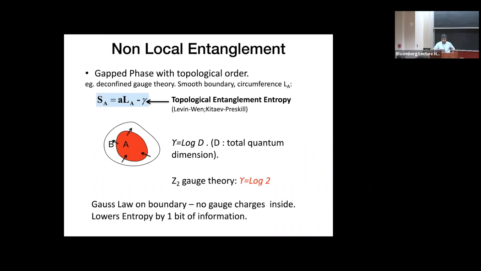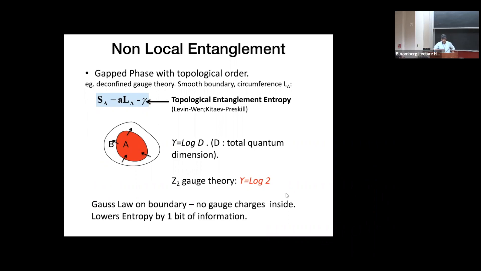That constant term is called topological entanglement entropy. For the Z2 gauge theory, it's a fixed number — log 2. One way to think about this log 2: because of the Gauss law, the fields are not as random as you think. You actually have a little more information about the electric fields because you know they satisfy this constraint — you know there's no electric charge inside. That winds up being a reduction of the entropy by exactly log 2. Entropy is your ignorance. This is really the distinction between the two phases.